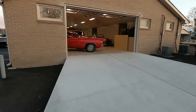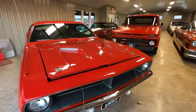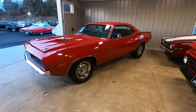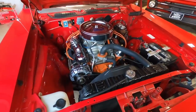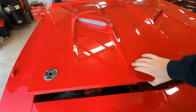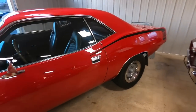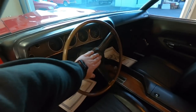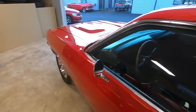Let's go in the showroom and check it out. The old Cuda — I'm very excited about this one. It's got a 340, a date-code correct motor with a Dana 60 rear end. We're still decoding some more stuff on this car. I will have the videos up soon — it is super clean on the inside and out, I think you're gonna love it. I believe this was a 70 model. Anything we put in the showroom, we try to unhook the batteries.